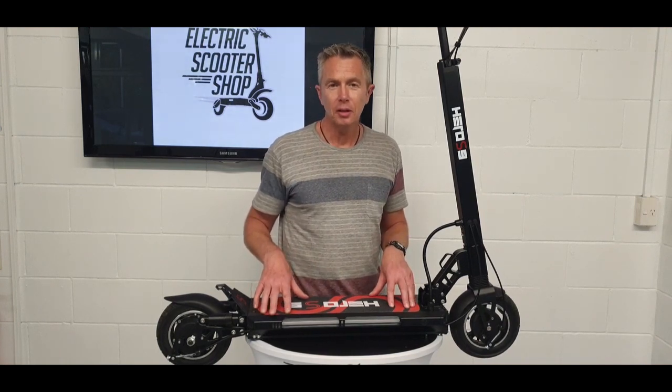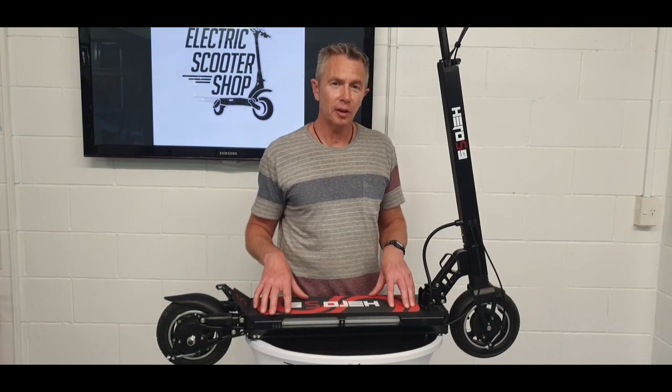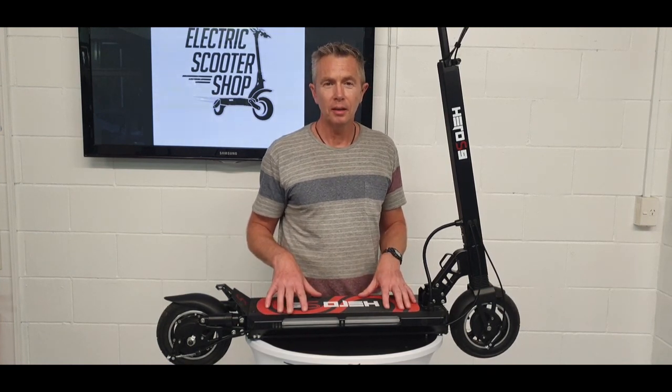How fast does it go? Everybody always wants to know. Factory speed is 45. I can tell you that I've seen 50 on the dial, and I'm 90 kilos and I'm 6'2", so potentially could be more than that.